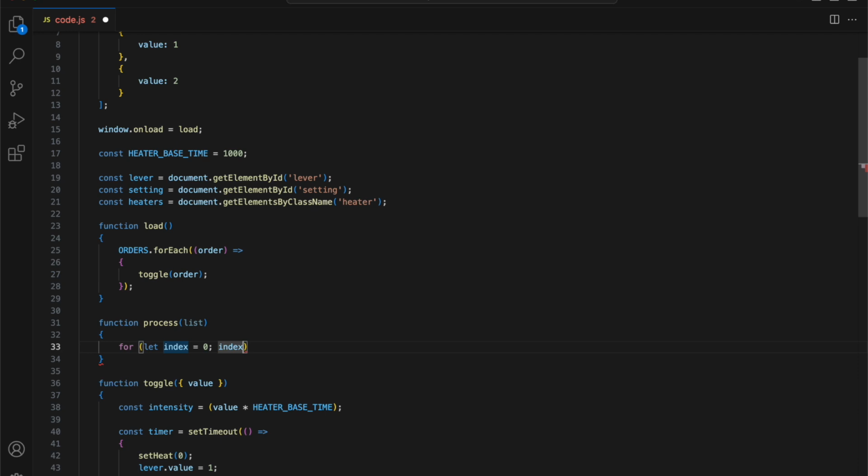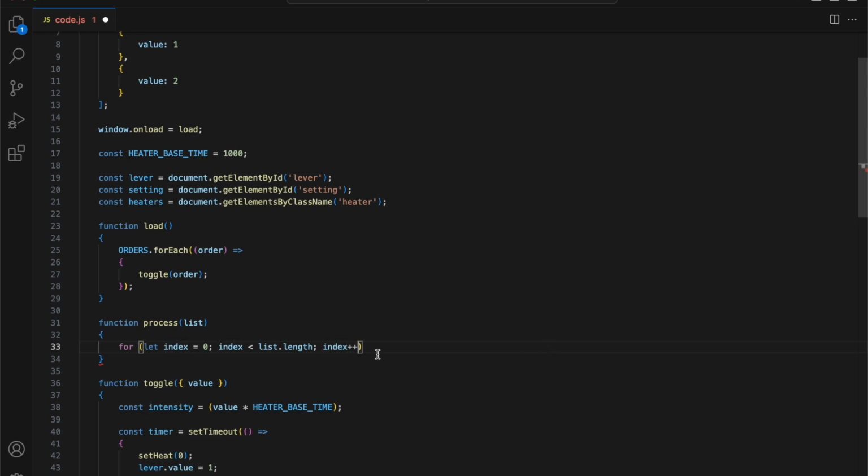Now the index, which will start at 0, must be less than the list length. If the list has 3 items, the list length is going to equal 3. But remember, indexes are 0 based, so the indexes of those 3 items are going to be 0, 1, and 2. We know we're still in the array if the index is less than the list length, because if it's a 2, we know we're in there. But once it's 3, it's no longer less than, and the for loop will not continue any further. Semicolon, and all we're going to do is bump the index.